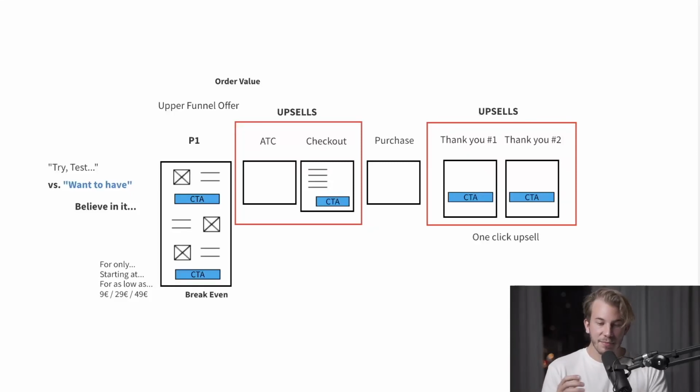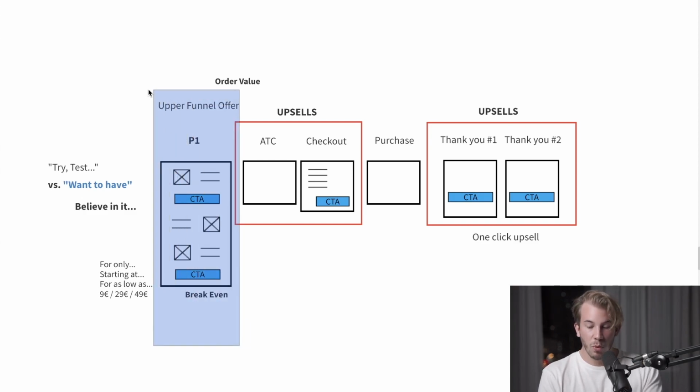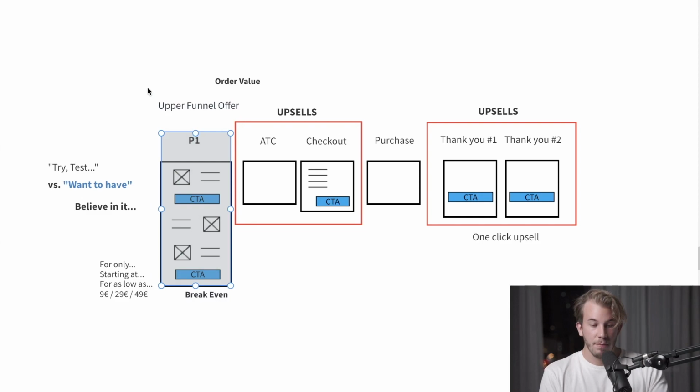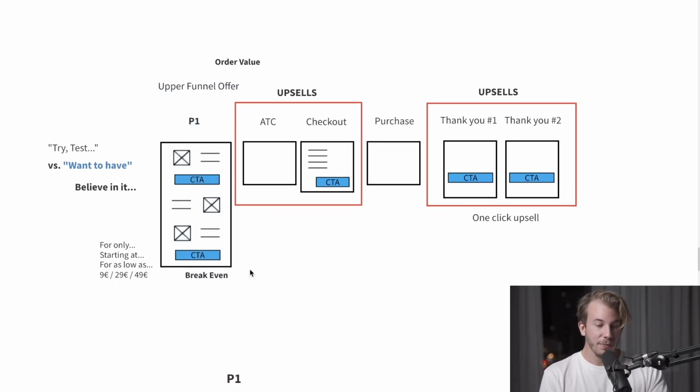Now, let's have a look at the main funnel. This is actually the most important funnel, which is your first transaction. This is the first time people buy from you. And this landing page here, which is your main P1 product, first product, main landing page. This landing page represents and does all the sales that are needed for your brand and for your product.